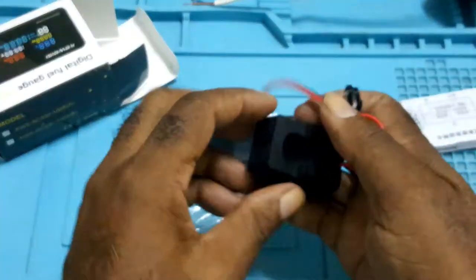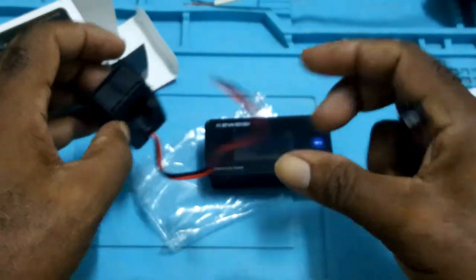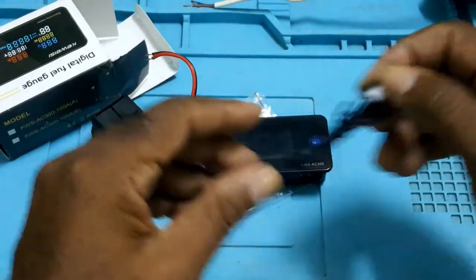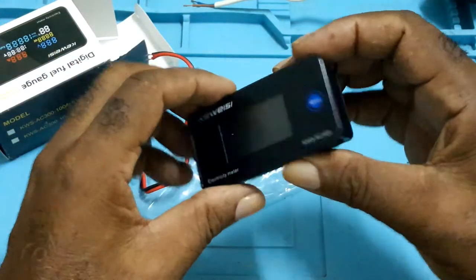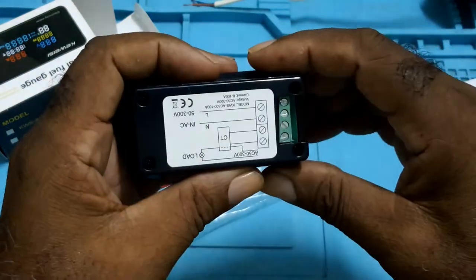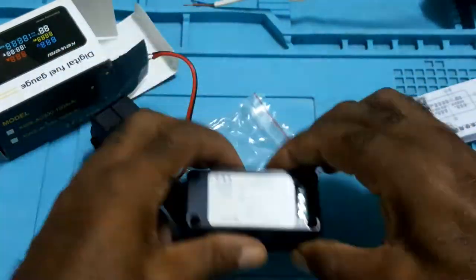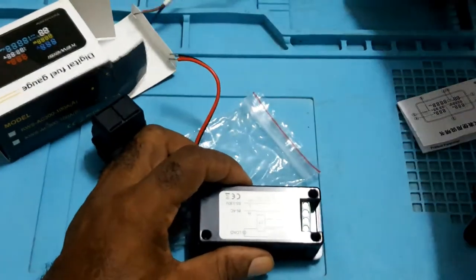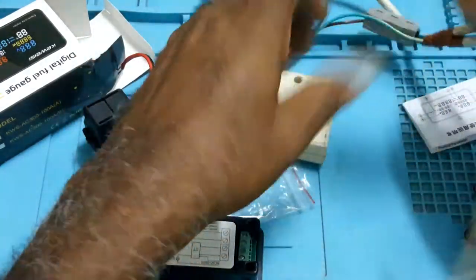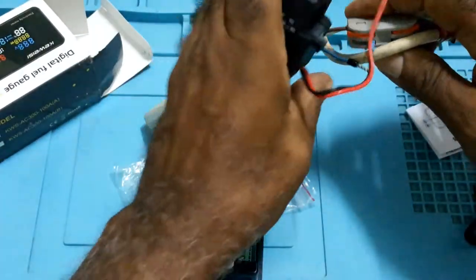It also comes with this and a temperature probe. There isn't much to it, but I'll show how to hook it up. I rigged this so I could do my testing when I have things to test.